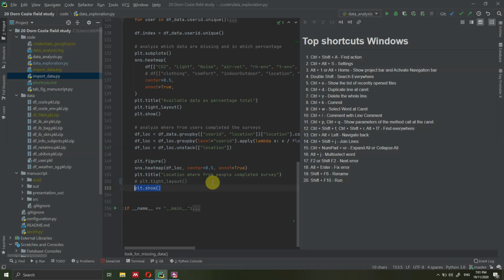We can even select multiple lines all in one go, Ctrl+/, and all these lines are now commented. Okay, and we can toggle it back. Of course, this line was already commented, so it's going to be commented twice. So if you want to uncomment it, you then have to uncomment it separately.